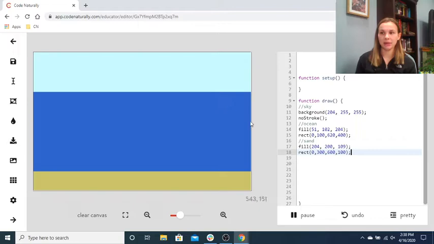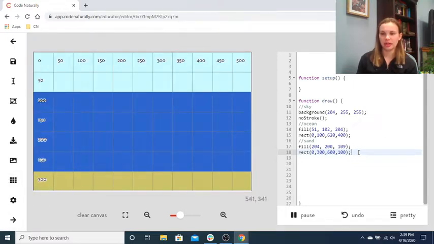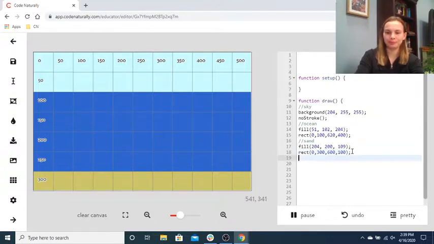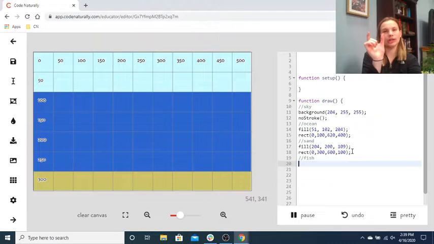So I have my sky, my ocean, and my sand. And the next thing that I'm going to do is design a little fish. And I'm just going to start with like a really simple fish. I'm just going to do like a longer ellipse, and then I'm going to do a triangle at the end.